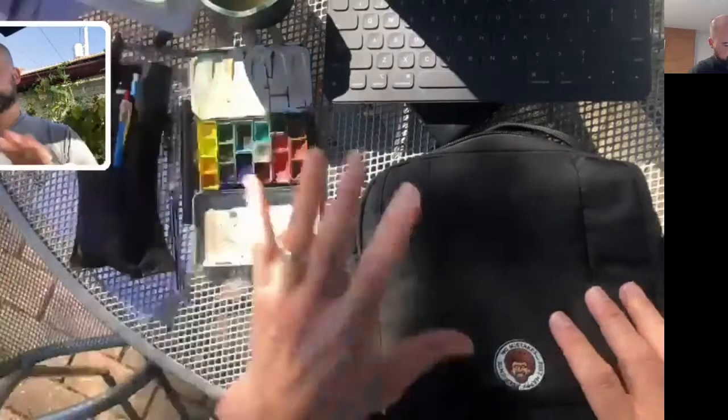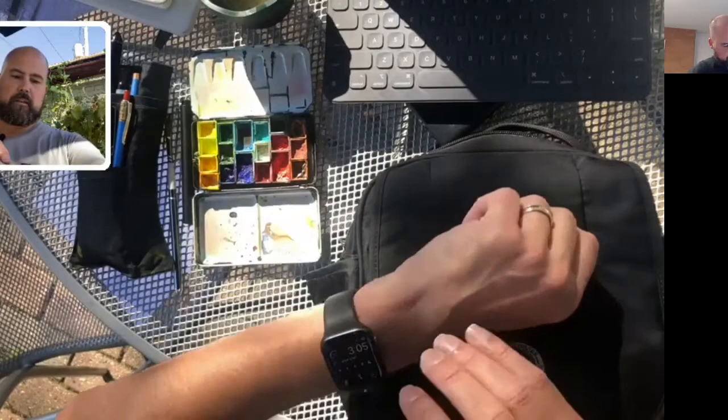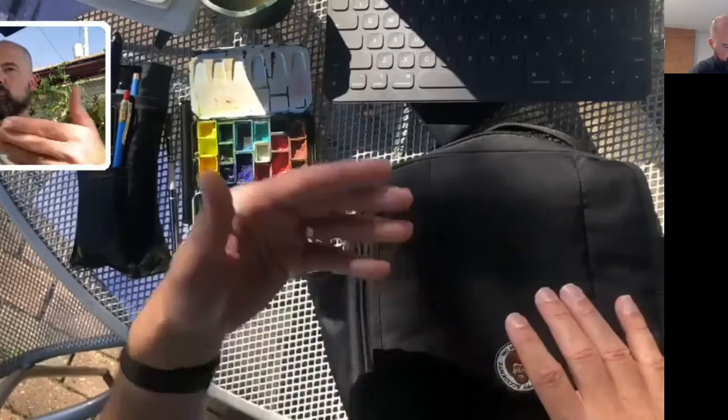Watercolor is so dependent on how much water is actually in the paper and how dry it is or how dry it isn't. And that really does make a huge, huge difference. So I'll have one that's doing its drying while I work on the other.